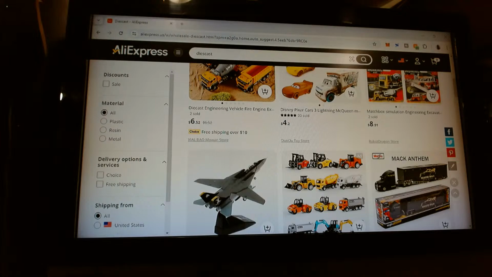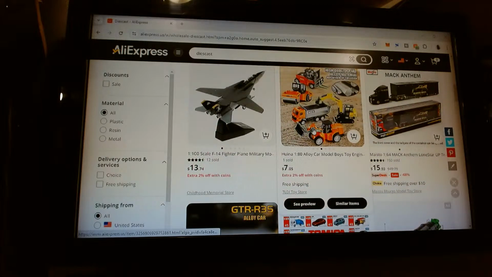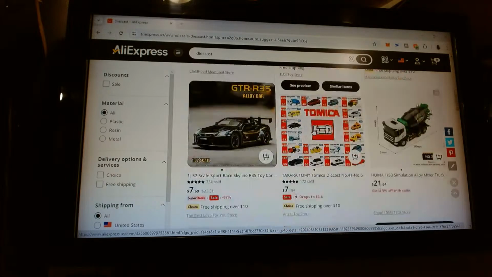So anyway, I've been buying a lot of these diecast planes from AliExpress. I also bought, I believe, one or two of them from Temu. When you shop at these sites, you have to be very, very careful with selecting the product, because sometimes they'll put the price here. Like, for example, I'm trying to give a good example here that has multiple sizes.